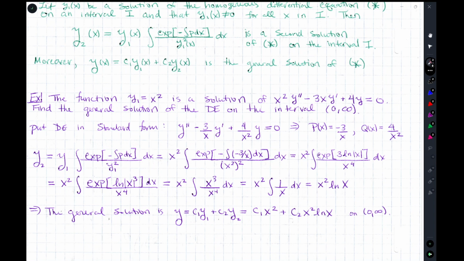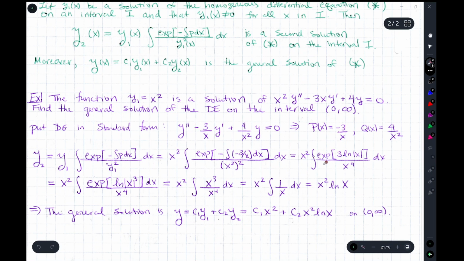Sometimes it's easier and faster to use the formula. Sometimes it's easier and faster to just recompute everything and go through the exact same steps that I've taken to get y2. So either way, but we have the formula, so let's just use it. Here's the formula. y1 is x squared, this is p. We have to include the sign, so that's important.